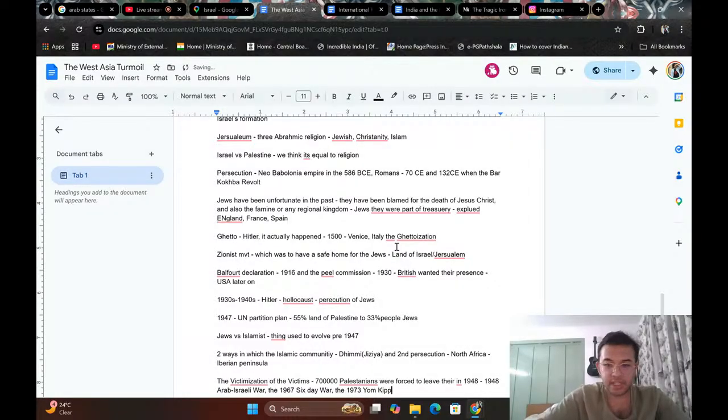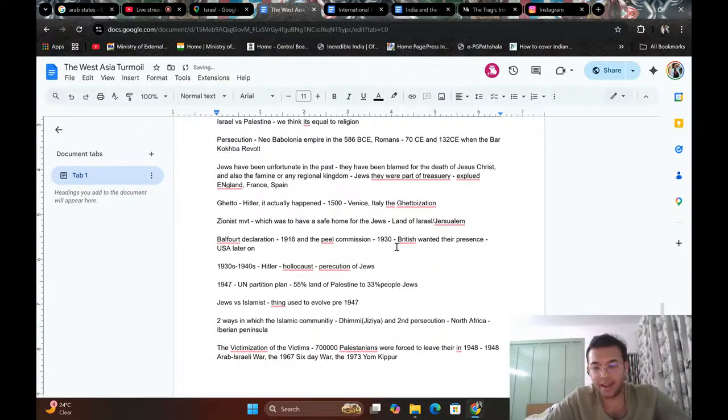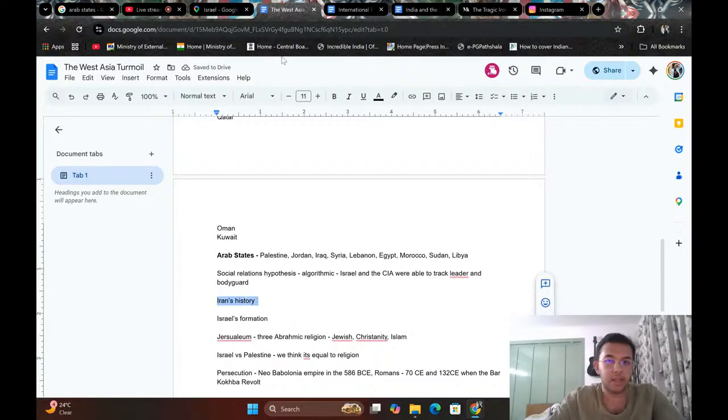A key observation once again: no Iran, and like I mentioned, it was a breach of trust when it came to the case of Arab states. There was initially no element of religion per se. What it was was that the Palestinians were being removed from that particular area, and the Arab states did not want that particular issue to happen. So it was more of a regional and structural, imperialist-led history which led to the persecution and the issue of Jews versus Palestine started to take place. So this is a bit of context for Israel's formation.